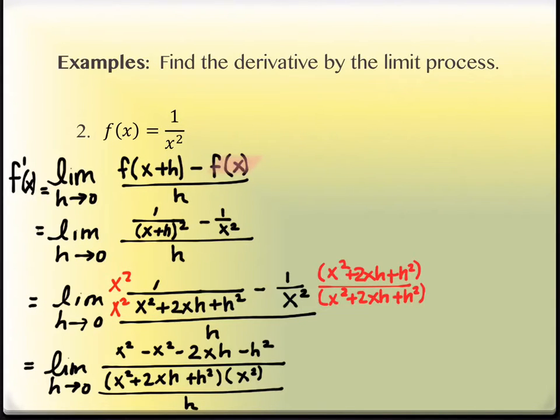Okay, so let's deal with the numerator first. What do you notice in the numerator? Yes, the x squared and the negative x squared cancel, right? That's good. Everything in the numerator now has an h in it. I mentioned that before. We're going to need that to happen. I'm also noticing that this feels a little bit awkward now to have all of this over h, right? So instead of dividing by h, what can you do instead of dividing by something?